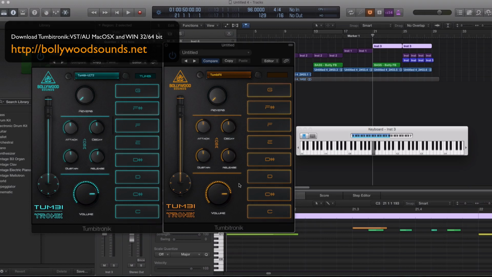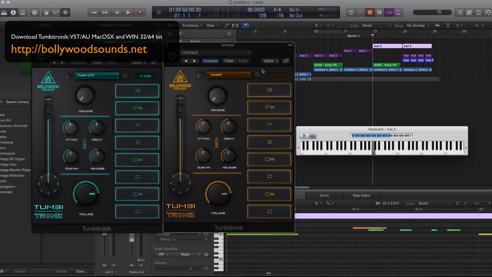The other key thing is that a real tumbi actually has a range from C to G, and actually has the keys C and then D and D sharp, F and G, and we've got all the keys in between, of course, because in today's modern music you need these when you have different scales that you want to play. Also, the range of this instrument is extended a couple of octaves below and above to give you a larger range and a larger scope of playing this instrument, yet keeping it very real and practical. So that is the key.